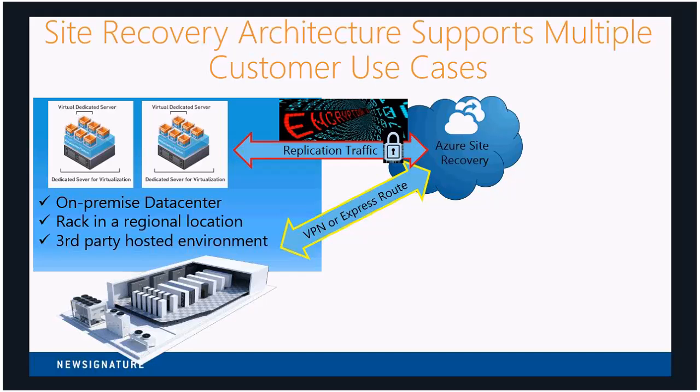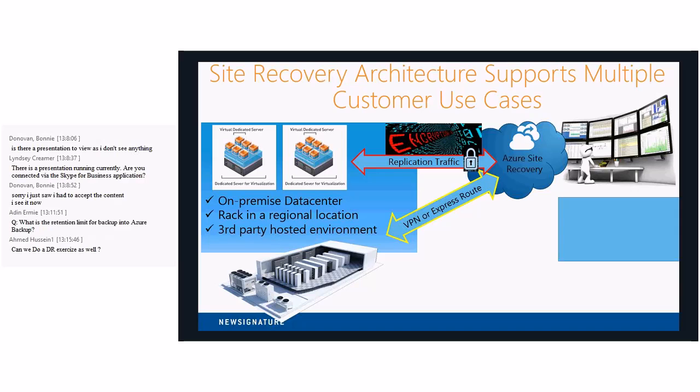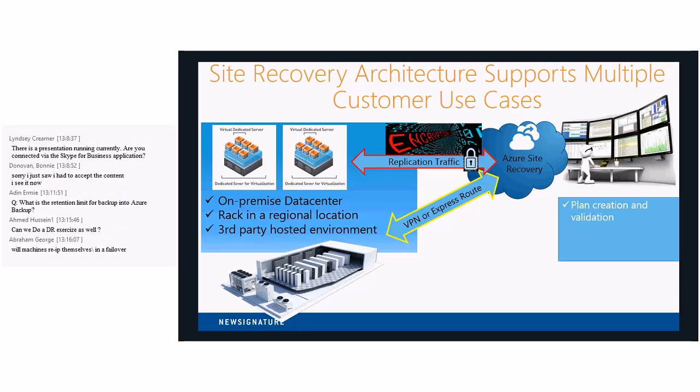Having that domain controller there is important because, in the case of a disaster, if things fail over and all of your machines and your users are redirected towards the Azure site, if you have a DC running there already for them, they can automatically start to use services. It also will reduce the time to live of all of your services that are getting spun up over there. All right. So some of the other things to keep in mind too is building a good plan for what to do in the case of a disaster, and then also validating that plan. One of the crucial benefits of ASR also is that you can use this to do cold testing, right?